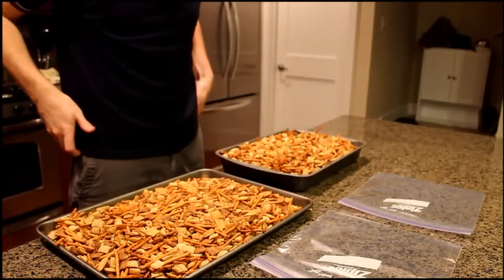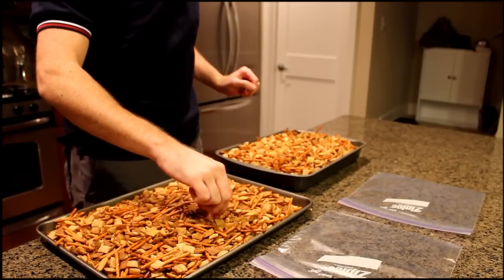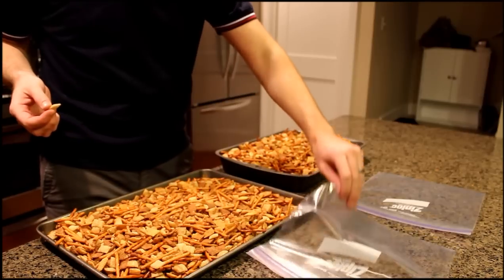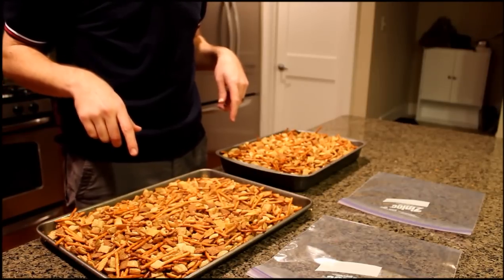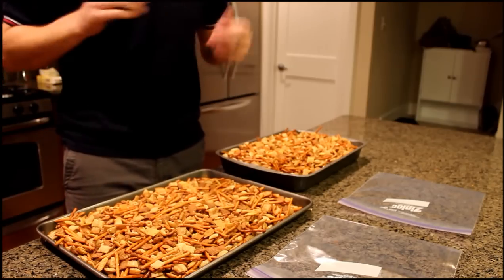Okay, so there you have it. Yummy Chex Mix. The last step before you put it all away is I find it helpful when you put it into the Ziplocs to mix the two together, in case one of the pans got more flavor and more sauce, that way it evens it out. Enjoy!